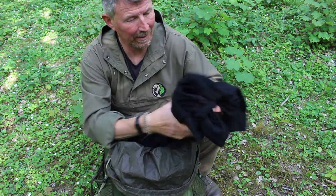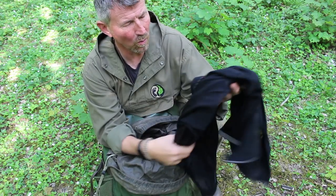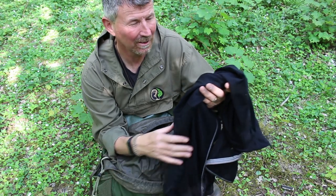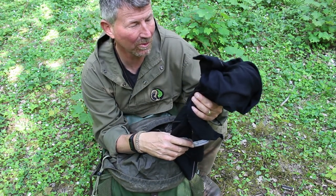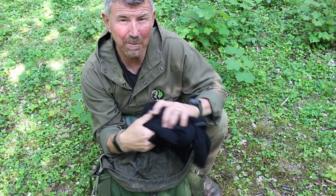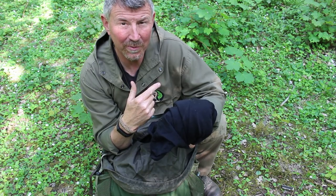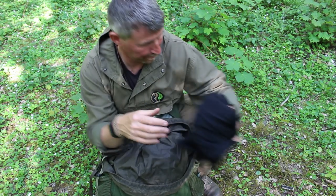I've also got in here, well, this is a merino wool cycling top from Aldi's, and it's basically like a very lightweight Helly Hansen field jacket. It's got the thumb loops on the sleeves, it's got a long back, it's got a zip-up collar. It's lightweight, it's compact, and it's super, super warm. So that, and my woolly hat, when I first finish at the end of the day, that's what goes on, and then my smock goes on over the top.